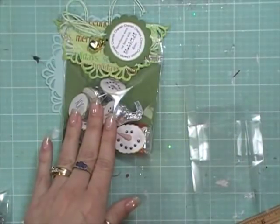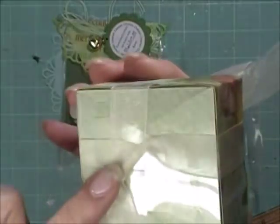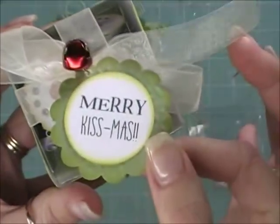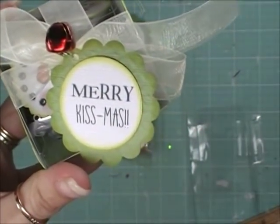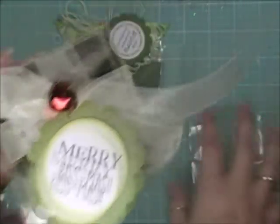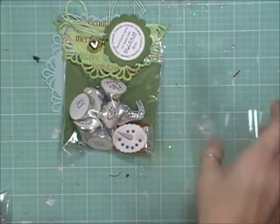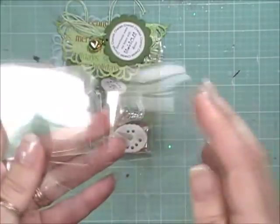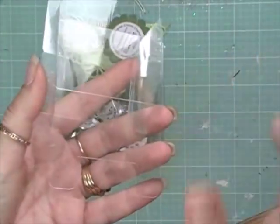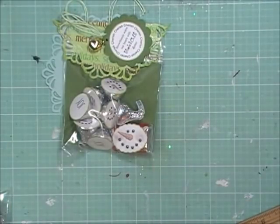Inside we're going to do the same process as these. I do use Hershey's Kisses. Then I wrap it like a present with sheer ribbon. Okay. I add a bell and I add a little tag, and because I'm using Kisses it says Merry Kissmas. Okay. That's the process. Easy. Showing you how we're going to do this, a little bit different twist. Okay? Alright. And like I said, if you have cutting machines, you can find around a 2-inch box and cut it yourself, or you can go on YouTube and Google how to make a paper box. There's all sorts of different designs.